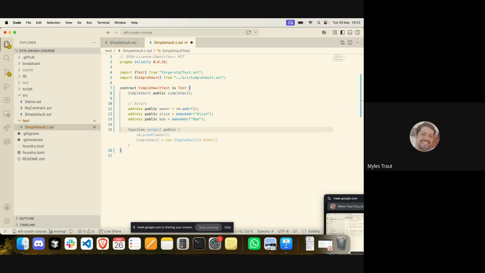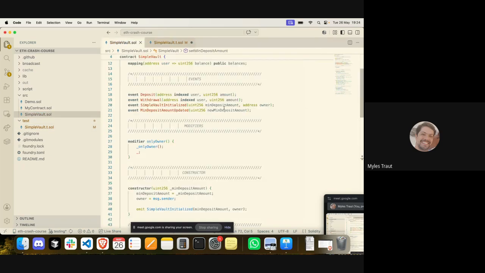We need to keep our tests as isolated as possible when we're writing unit tests, because these just test individual lines and state changes in your contract. So we write a function called setup, and this is just basic. It's a public function, and it doesn't return anything. So in it, we are going to first deploy our SimpleVault contract. And our SimpleVault contract needs an owner. The owner is just whoever is the person that deploys it.